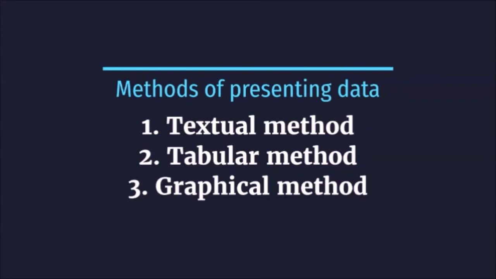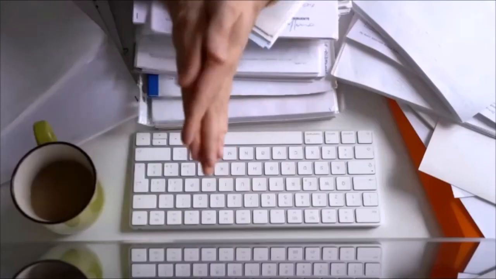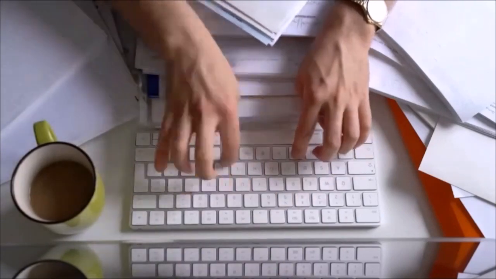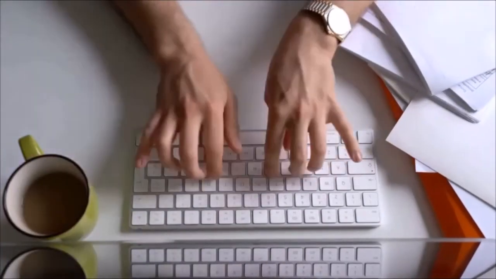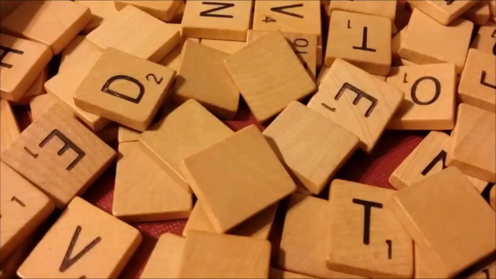There are actually different ways in presenting a data, and the general 3 ways are the following: textual method, tabular method and the graphical method. Let's discuss them one by one. First is the textual method. This method presents the collected data in narrative and paragraph form. It is literally, you are presenting the gathered data in textual manner, just like you are typing a paragraph in Microsoft Word Office. You are presenting data through letters and symbols.